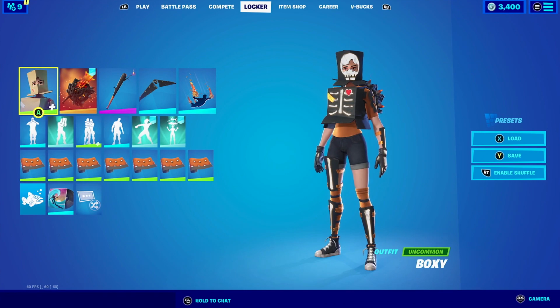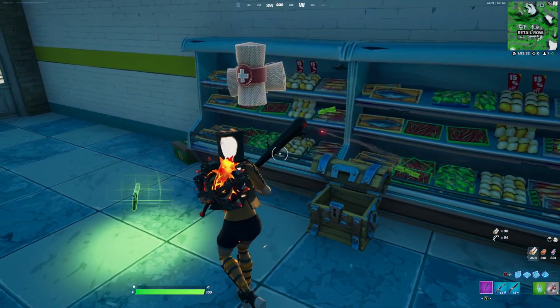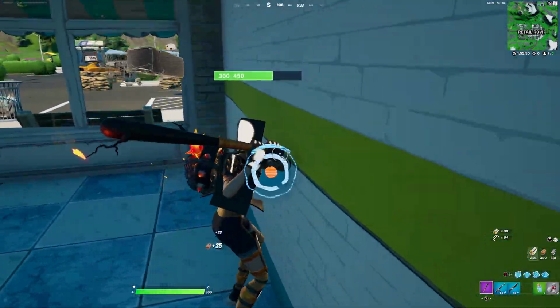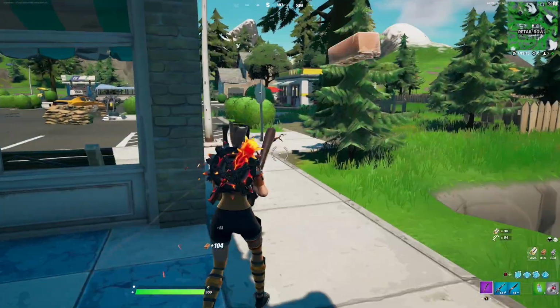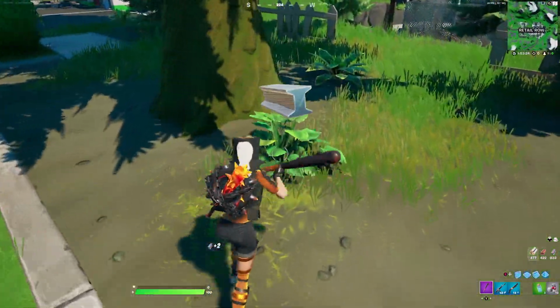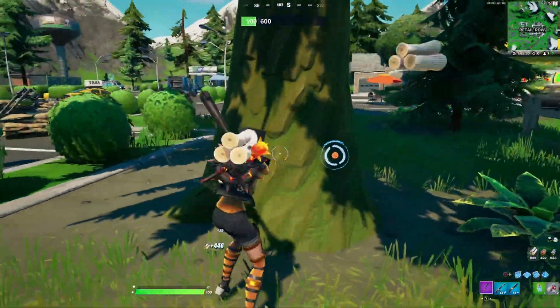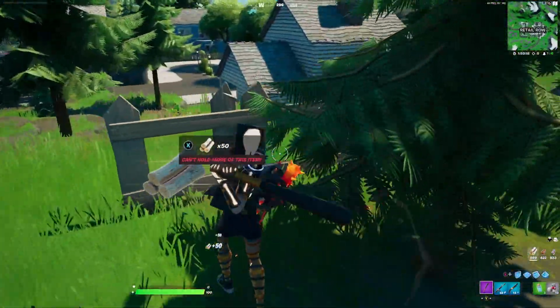Then for our next combination with Boxy, we're going to be pairing it up with the Tire Fire. Now the Tire Fire itself has this very cool magma effect on it that goes perfectly with the design and color scheme. For the harvesting tool, we're going to be going with the Bash Burner. Now the Bash Burner harvesting tool, the only way to obtain it is if you purchase the Punk Skin. I do believe it's going to return this Halloween, and it's just a perfect interpretation and color scheme with the outfit.